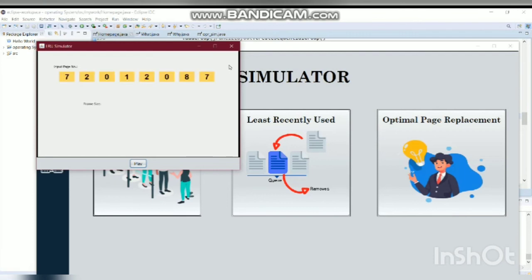The input page numbers consist of 7201208 and the frame size is 3. Now when 7 approaches for memory allocation, we see that the frame is empty and hence the first place will be allocated to 7 and a page fault will occur.